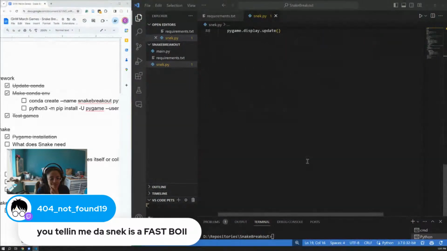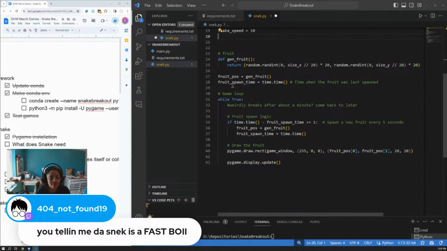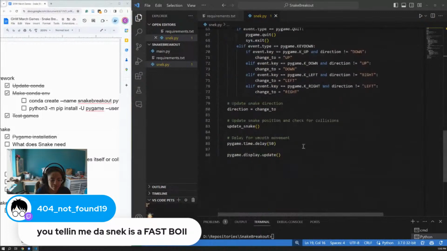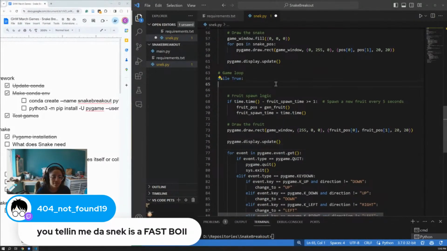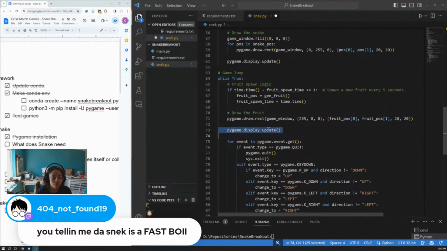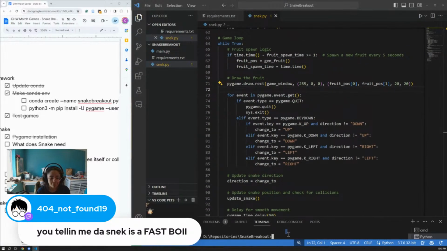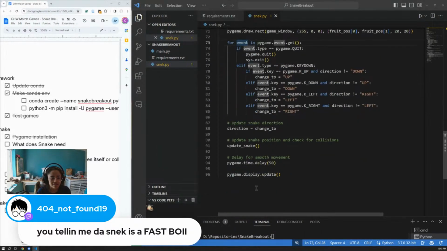What happened to the food? Oh. I know what happened. Let's keep this. Go put that all back. Go paste it back in. Okay. And then we can only have 1 update call. Now let's see if it works. Right, I forgot it moves insanely fast. Where is my fruit? Okay.